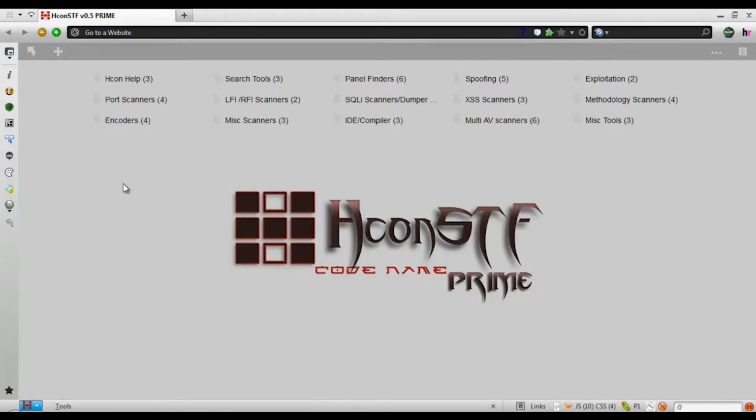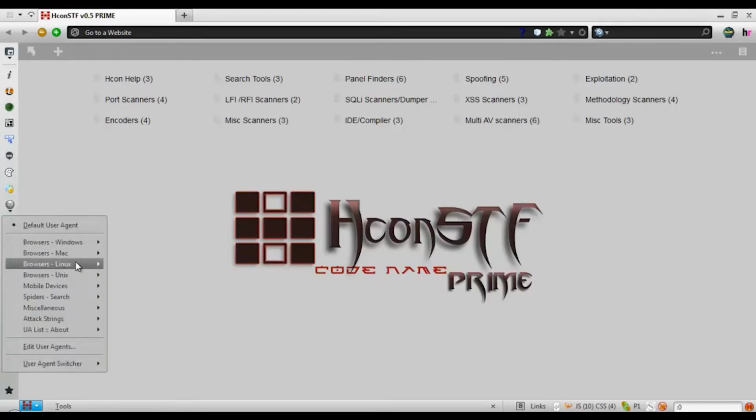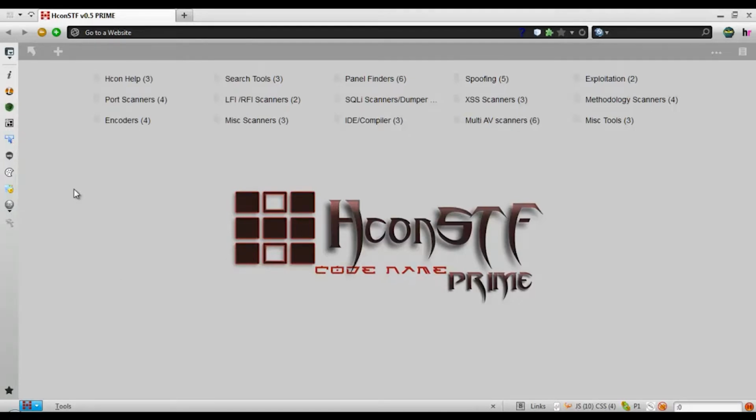There is also a sidebar here which has some of the well-known tools that are generally used by penetration testers, such as Live HTTP Headers or the Hackbar, or the default user agent, wherein you can change the user agent as required.